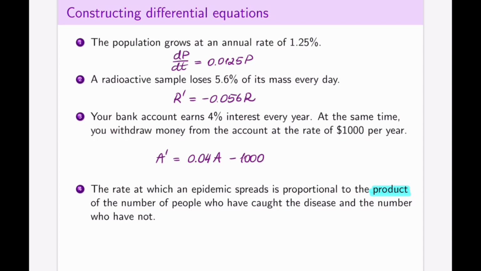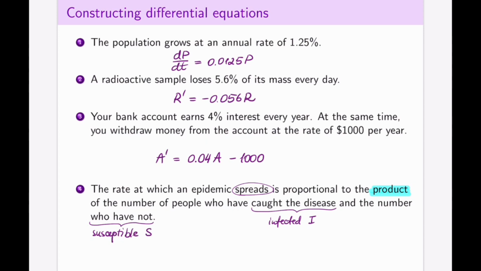Let's think about what that first of all means for the epidemic to spread. Epidemic spreads, meaning that the number of infected individuals changes or increases. So we're going to have to think of the individuals that are infected or the ones that have already caught the disease. Let's call this group infected and label them with a variable I. And we also have the people who have not yet caught the disease. These we're going to call susceptible because they're susceptible to the disease. This is the vaccine-free scenario for now, and we're going to call them S.